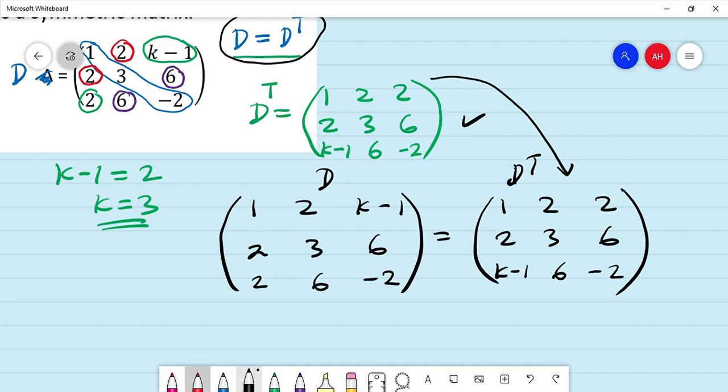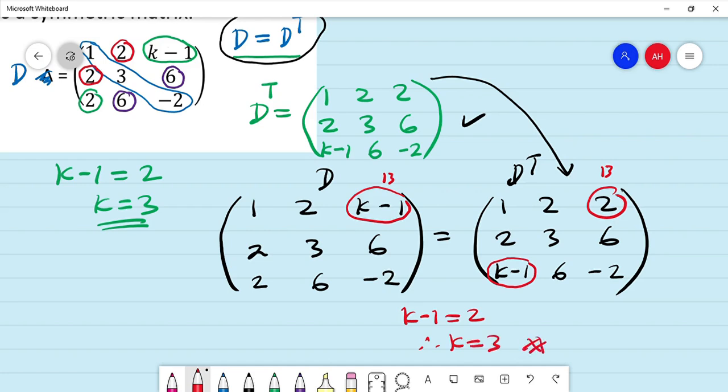Okay, now let's compare between these two matrices, and we want to find the value for k. Now on the left hand side, we have variable k over here, and on the right hand side, we have k minus 1 over here. All right, so now let's compare correspondingly. This element in position 1, 3 must be equal to the same position on the right hand side, position 1, 3 also, so must be equal to 2. So k minus 1 must be equal to 2. Therefore, k equal to 3. Okay, there you have it. The answer for this problem is k equal to 3.